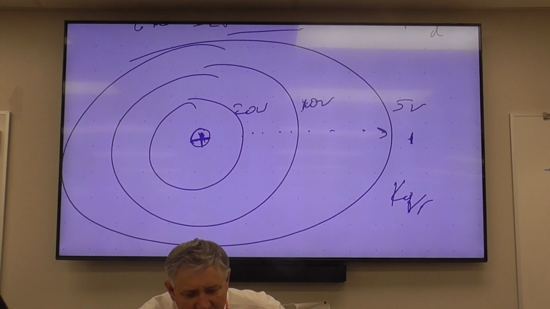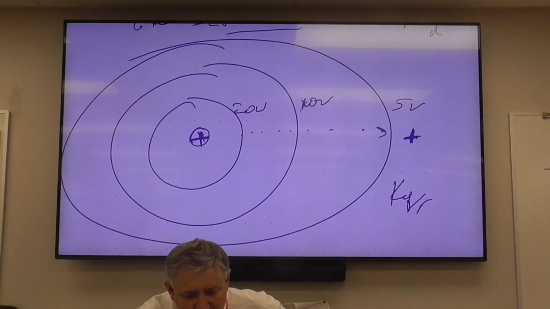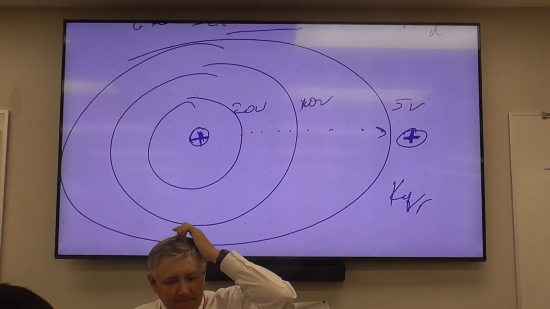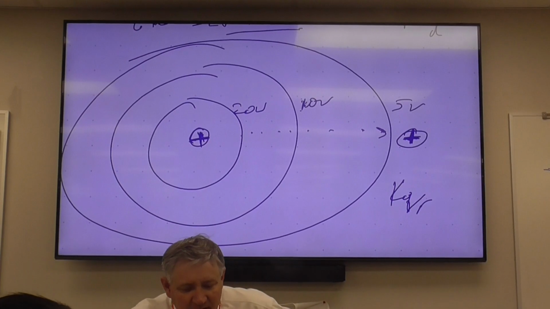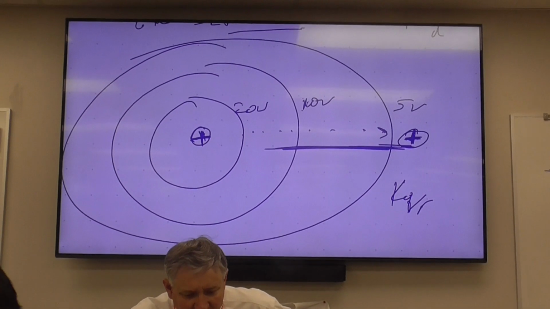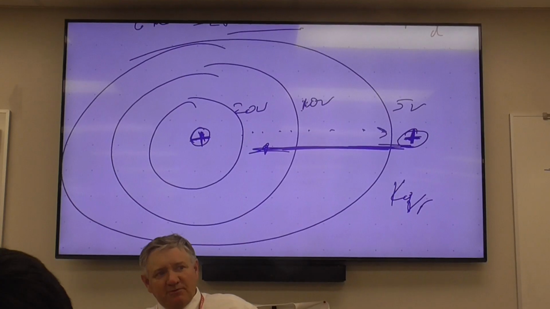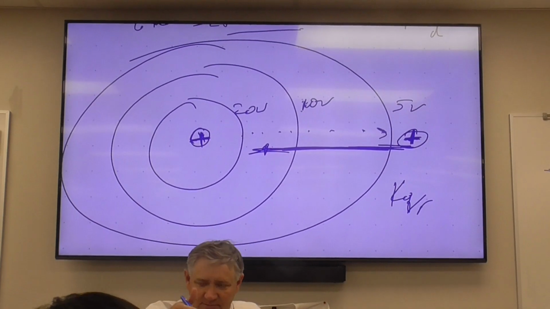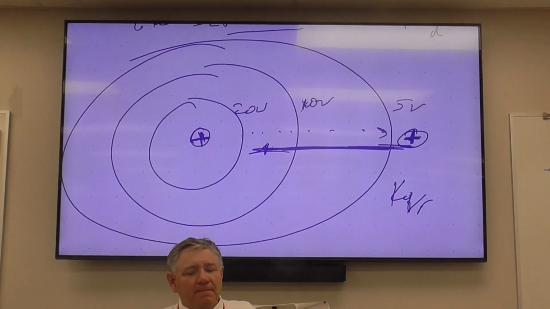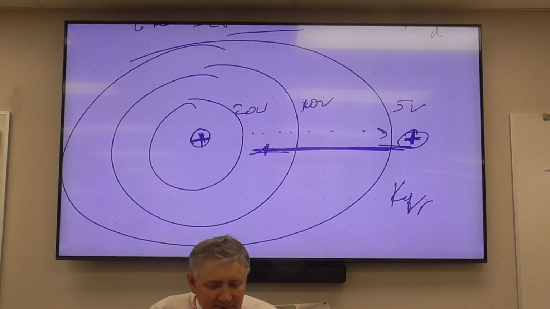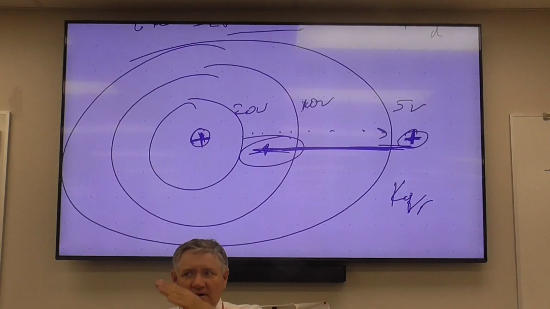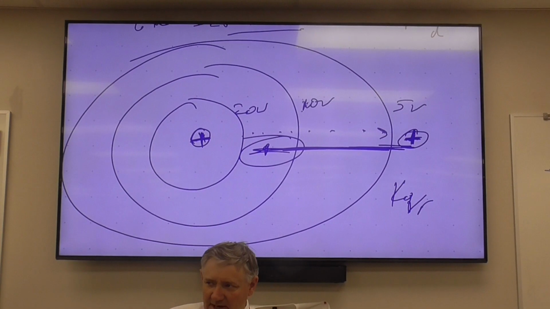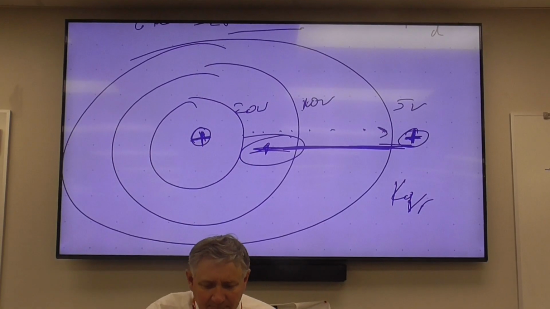Okay? Now, imagine that I have a positive proton. And visualize this. I'm going to throw that proton towards that other proton. I'm going to throw it this way. As I throw it, and release my hand, what's going to happen to that proton as it approaches the other one? Is it going to speed up or is it going to slow down? It's going to slow down.